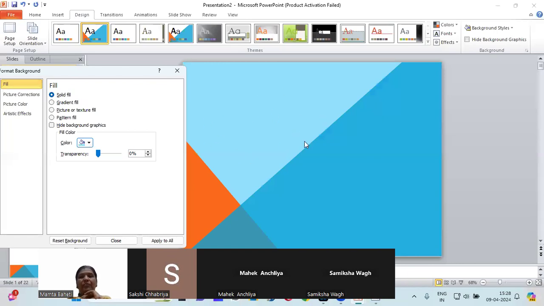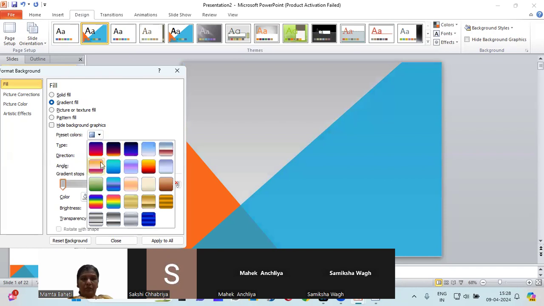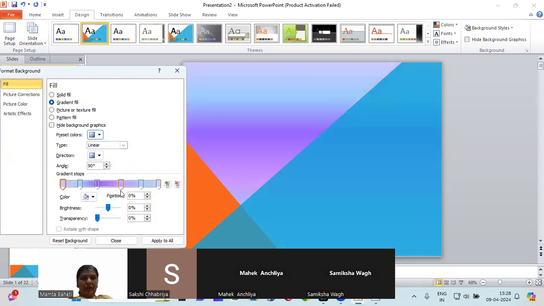So in the background you can see that color is filled. Then next is gradient fill. In gradient fill, you can have a layer of color with a range. I'll show you how. Suppose you want this type of color. See, a layer is shown. If you want, you can manage this layer.